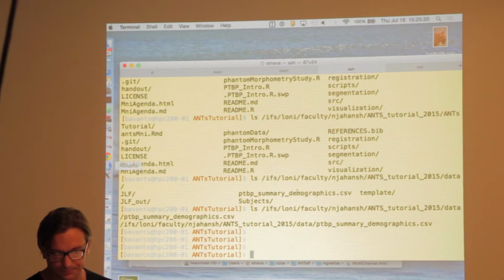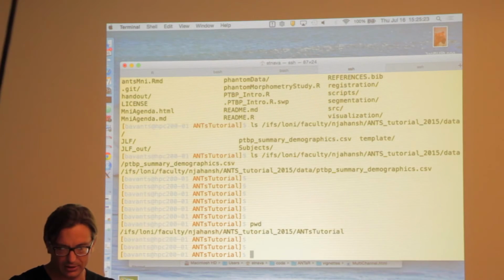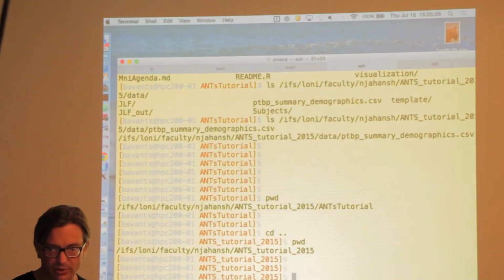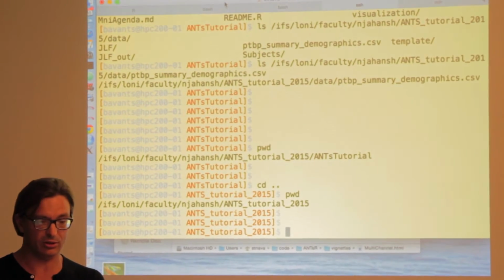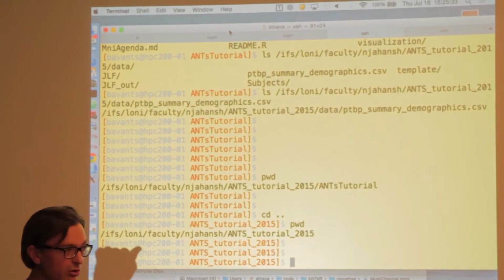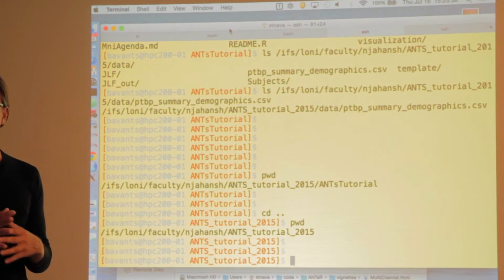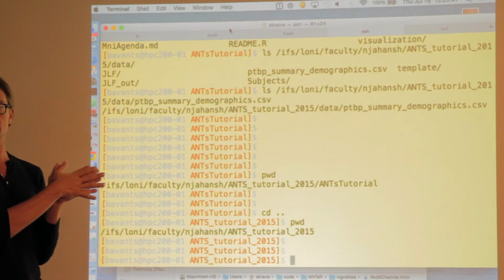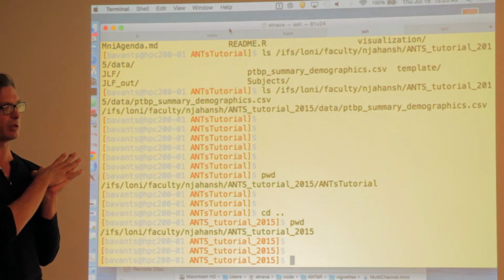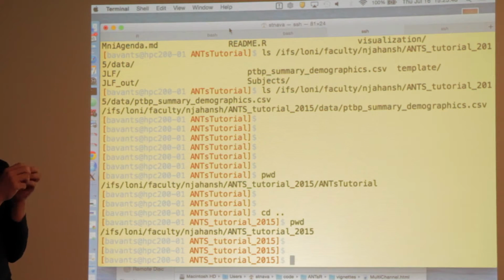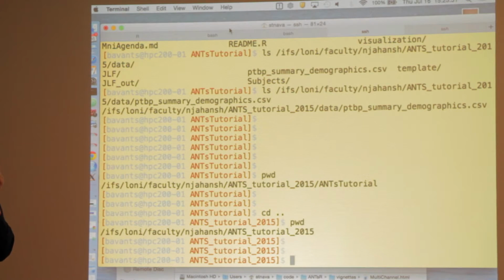Okay, so there's a directory. Can you guys read this? So there are two ways of doing it. If you have RStudio and ANTsR and a few of the other programs I recommended installed on your laptop, then you can ignore this. But if you wanted to try to follow along by using a cluster version, is that what you guys call this, the cluster, whatever it is? Do you log on to the nodes in order to run things? Or do you just run from the head node? Okay, so that can be a problem if a lot of people are doing it, but these are small examples, so it's not such a big deal.